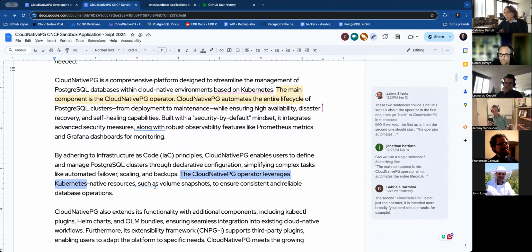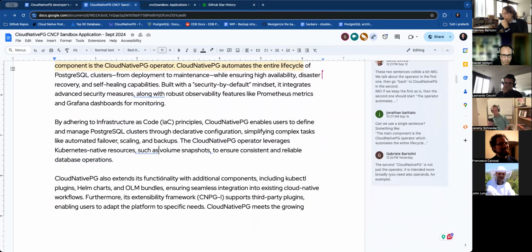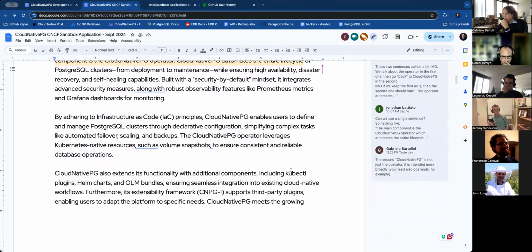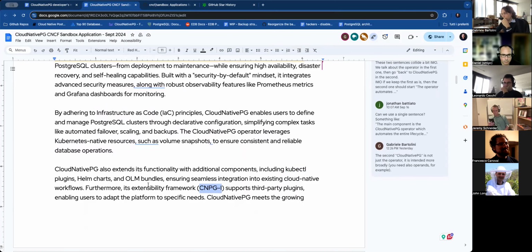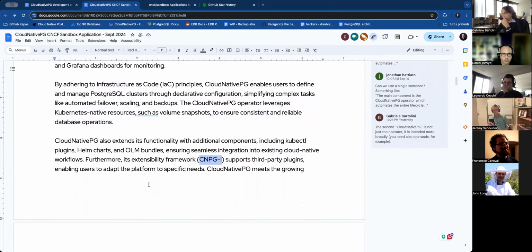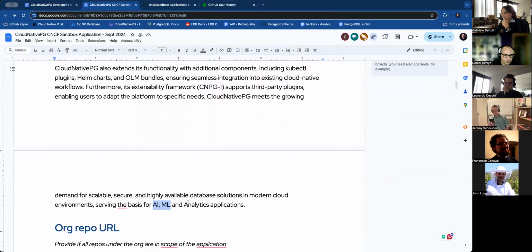For example, volume snapshots, we were talking about that before, and the kubectl plugin, the Helm charts, OLM bundles, so different ways to install also the operator, and CNPG-I is the interface that will allow us to extend CloudNativePG. And of course, AI and ML, that's what we need to put now, but anyway.